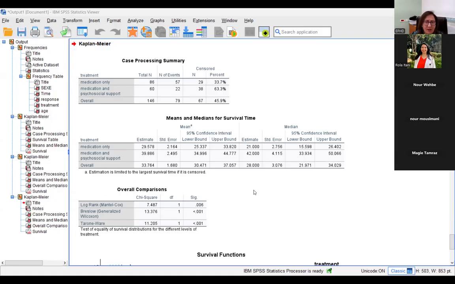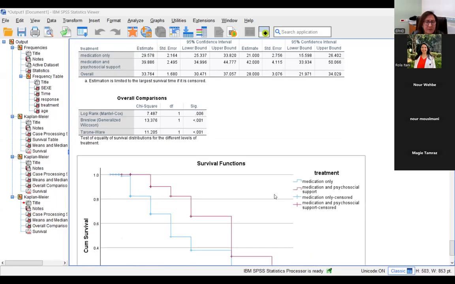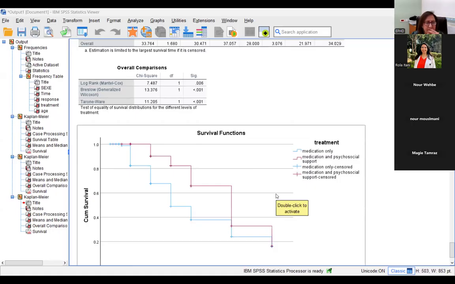Those averages, as we said, are not very accurate, but at least we can look at the estimate in terms of the median and say that the median survival time is much higher for those who are on a combination of intervention. It's clear, right? We use the event at the beginning, we use the time. What is next is using the time and the event and the number of events, which is the survival curve, right? So can I have someone else, please?